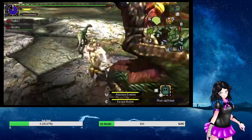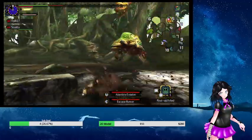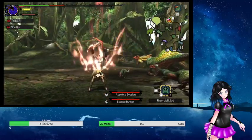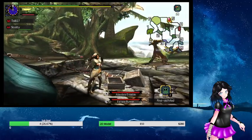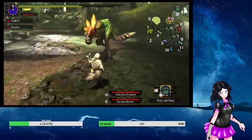Demon mode in this game really burns through your stamina, though. Oh, shit! He already did a ton of damage. Sheath! Yeah, there we go. And I love that first aid meds in this game are a consumable. They're not a potion.